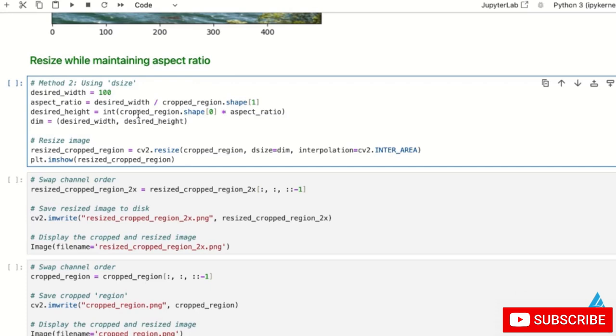So to maintain the aspect ratio now, to get our desired height, we need to multiply the number of rows. The number of rows measures the height of the image. So I'm multiplying it by the aspect ratio which we got above, which was the desired width divided by the number of columns. So we're trying to maintain them, and when we have this, we now have our actual dimensions of the output, which we are going to pass in our resize method, and we are going to print, and we see that we have maintained the aspect ratio.